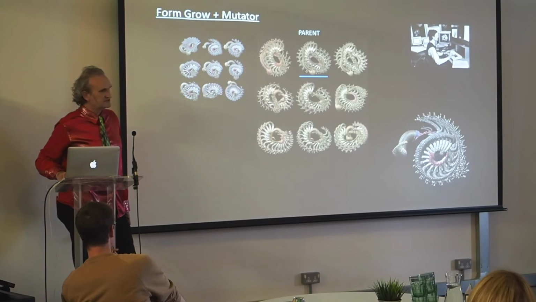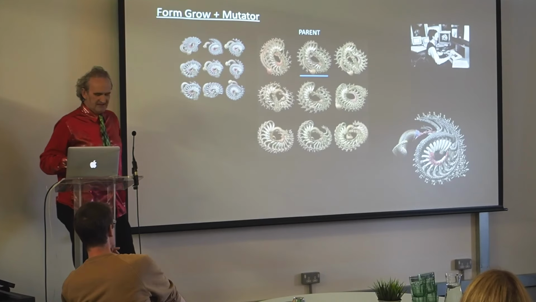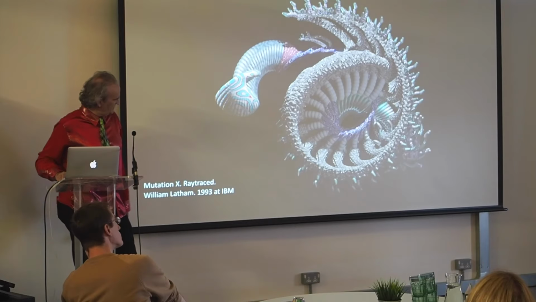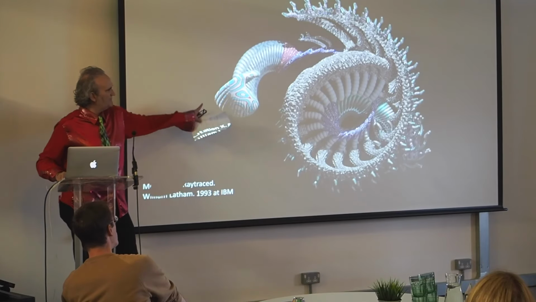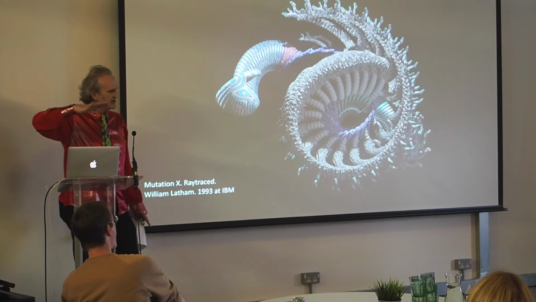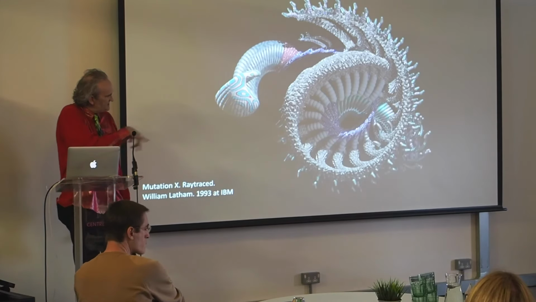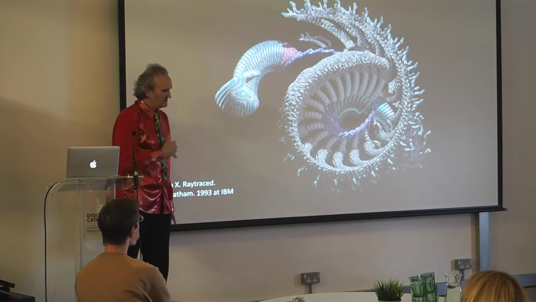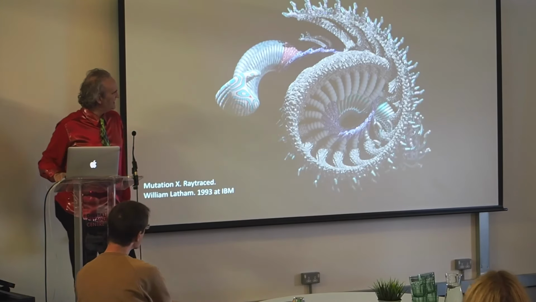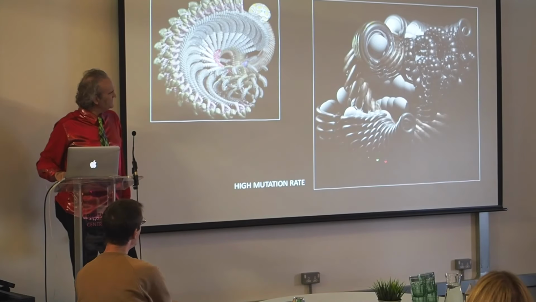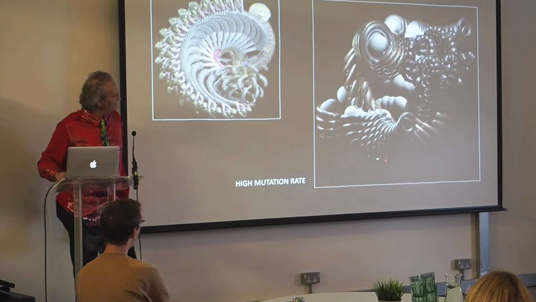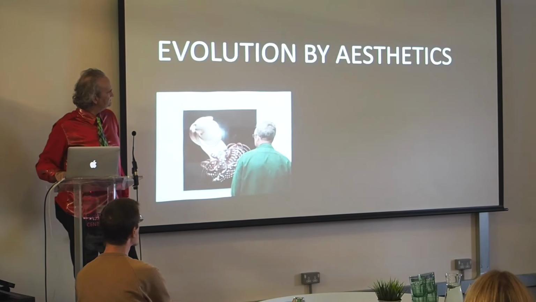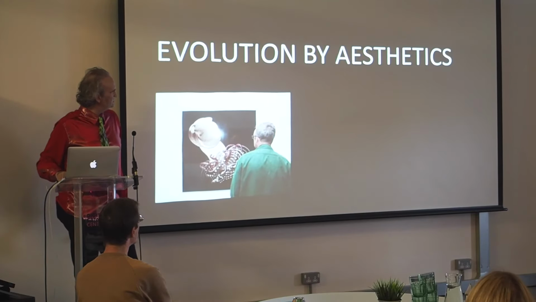So the idea was the artist becomes like a gardener. This is one variant from about 100 generations down the evolutionary tree, and this is a form that I particularly liked. So the idea is anyone who really likes one would lift it out, render it up, and then show it in exhibitions. The one on the right had a very high level of randomness. So the idea was a kind of evolution by aesthetics.